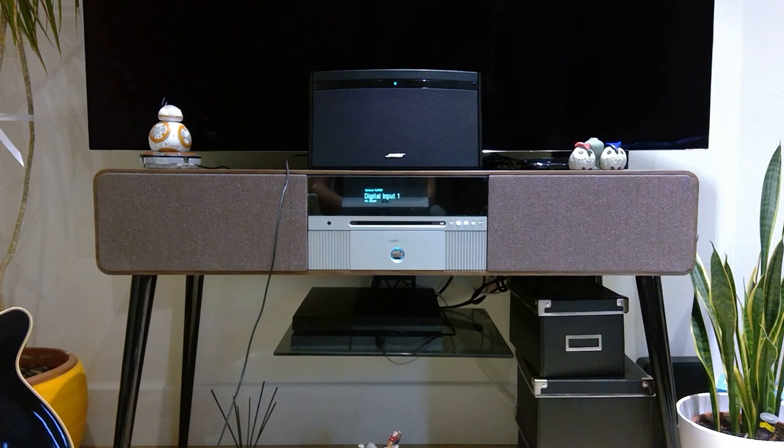Right, so I'm going to play you the music that hasn't got any copyright, because you know how YouTube is, they're very strict with copyright music. So this is the first thing I could see. I don't know what sort of genre this music is, but it's called Feel. I'm going to play that on the Bose first, and I want you guys to carefully listen to it. So here it goes.